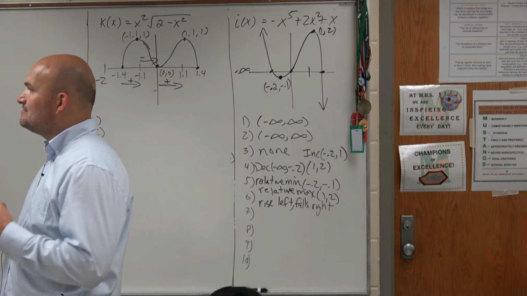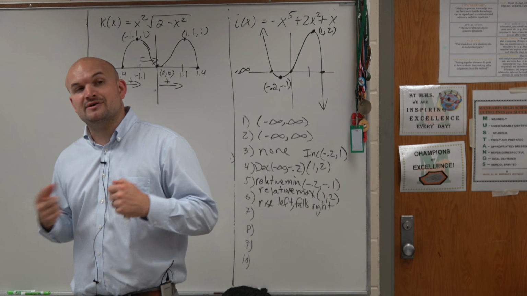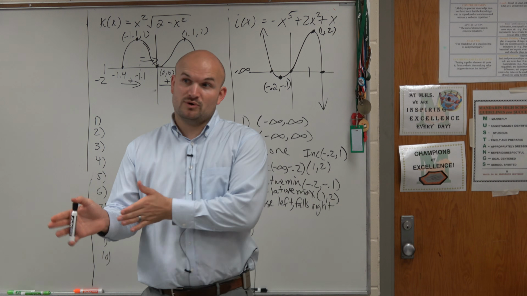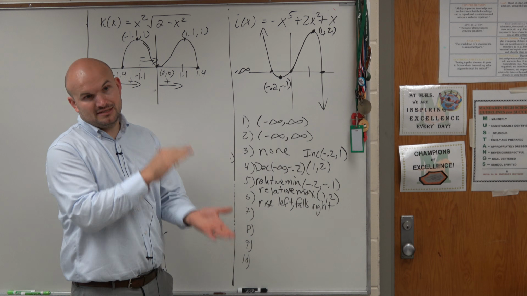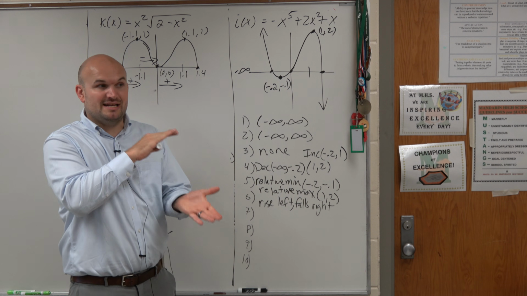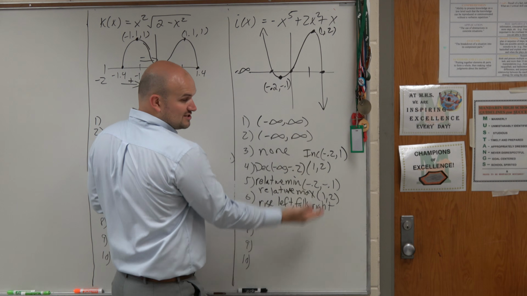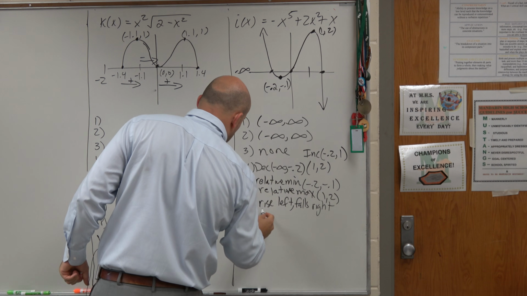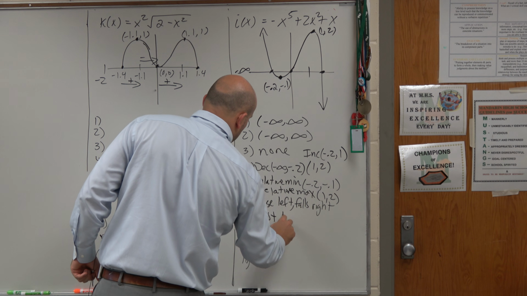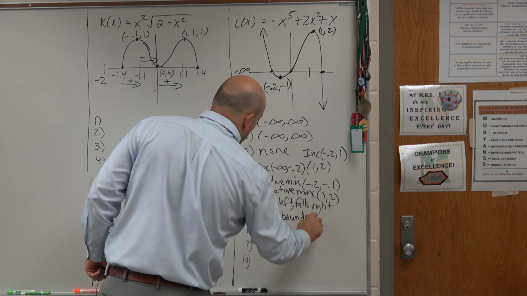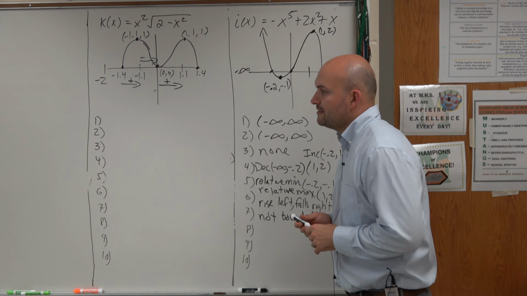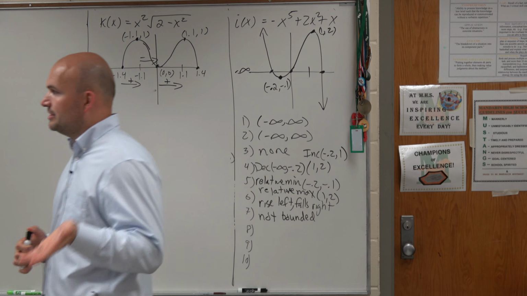The next one is: is it bounded above, below, or not bounded at all? Again, guys, think of bounded like boundaries. You can't go beyond this line or whatever else. Bounded is basically looking at the height. Is it bounded for any reason? You can see it's going down to infinity and going up to infinity. So there are no boundaries on this graph vertically. So it's not bounded. Bounded is about the height. Is the height bounded at all?